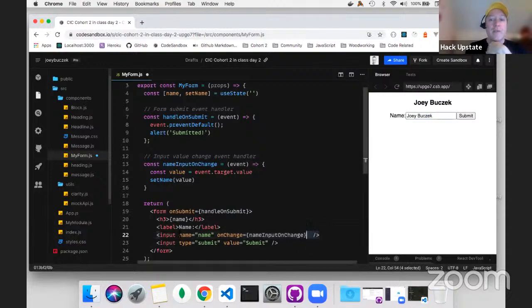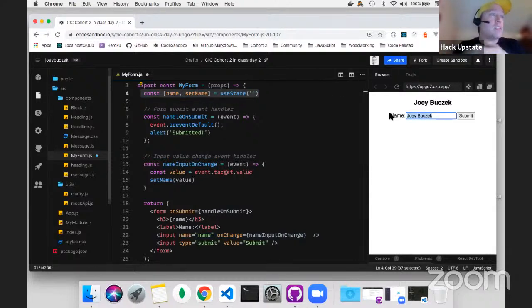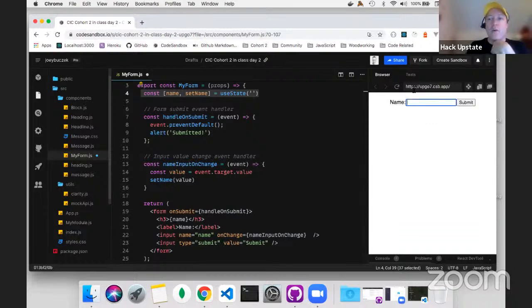But the value of input is not always going to be equal to the values you're saving, because other things can happen. You could submit data, you could clear a form somewhere, and you may clear the form and that may go away, but you may still see the piece of state that has your name in it or something like that, right? It depends on what the user inputs. Yeah, so HTML is holding a reference to what you typed, but that's not necessarily what your program is utilizing at that moment in time.